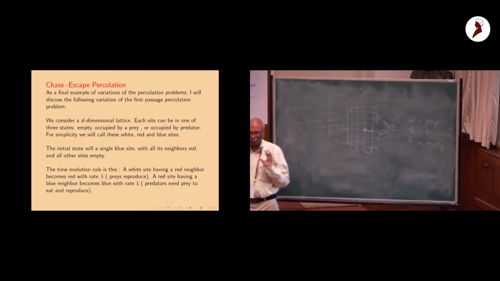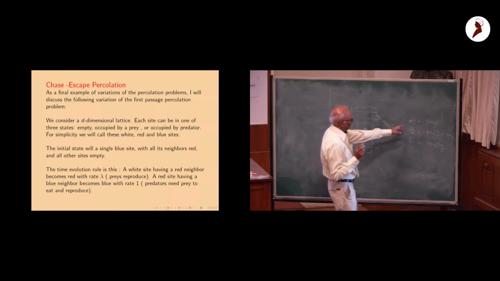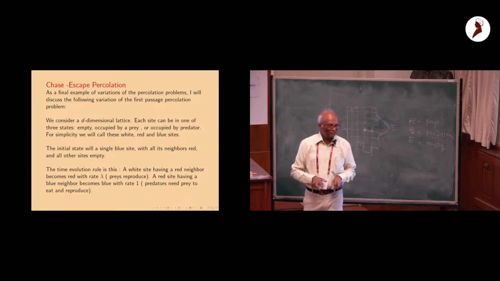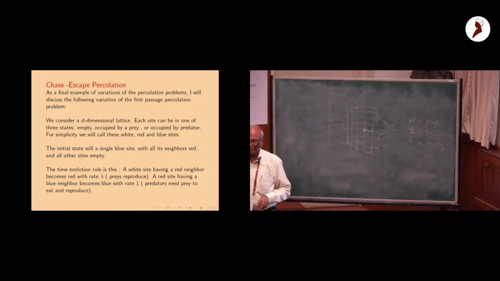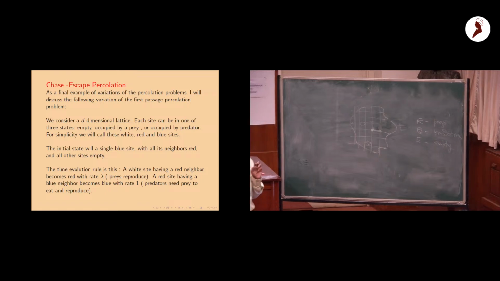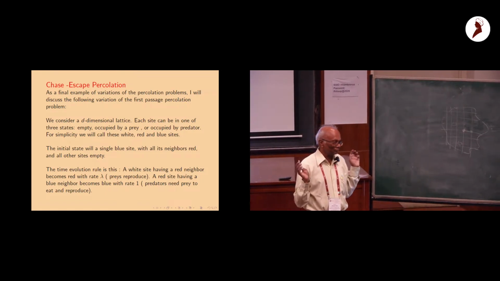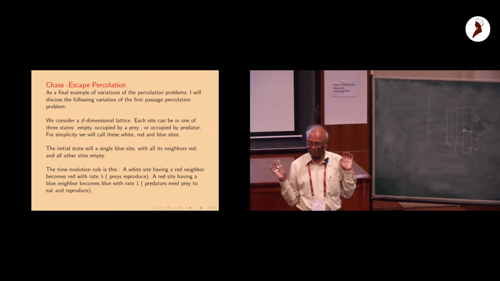Okay, so we'll get into the details later, but my general idea is that the prey, if they find some empty site, they go and reproduce there. So they grow by invading the empty sites. And the predators, they eat the prey. So they grow on the prey and keep on eating them. And predators don't die in this model. They just stay put. But they cannot grow. Unless they find somebody to eat, they cannot reproduce. Okay, that is the model.